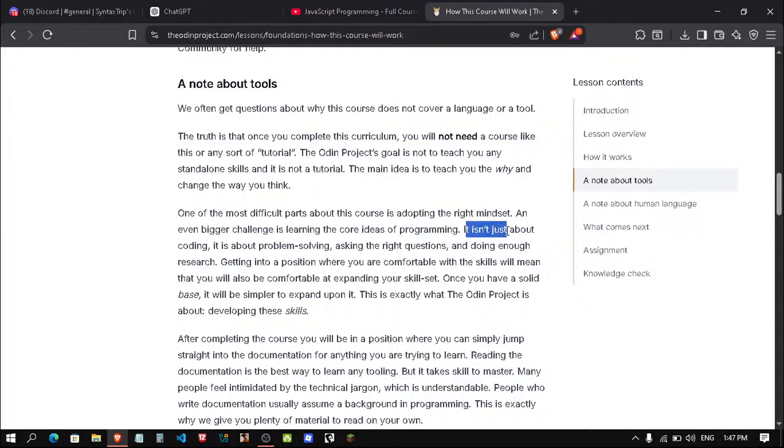It isn't just about coding, it is about problem solving, asking the right questions, and doing enough research. Getting into a position where you are comfortable with these skills means you will also be comfortable expanding your skill set. Once you have a solid base, it will be simpler to expand upon it. This is exactly what the coding project is about, developing the skills.